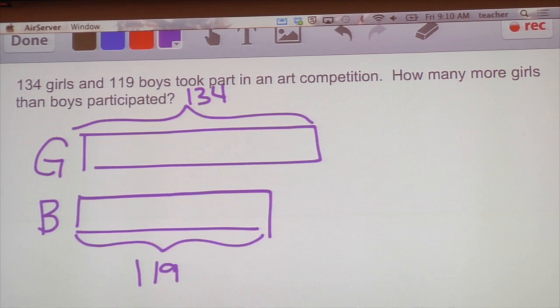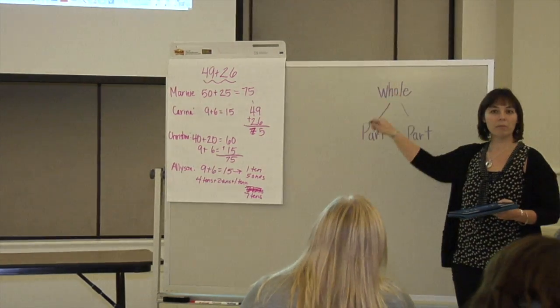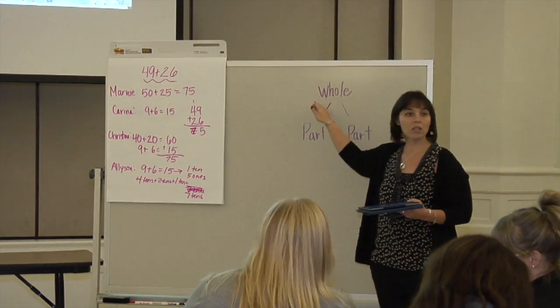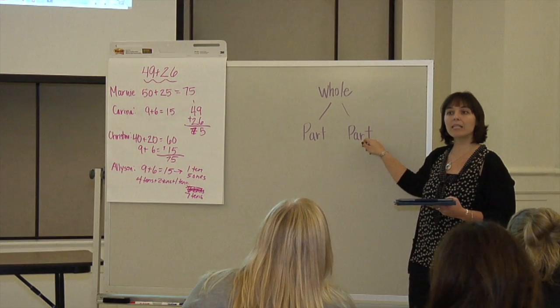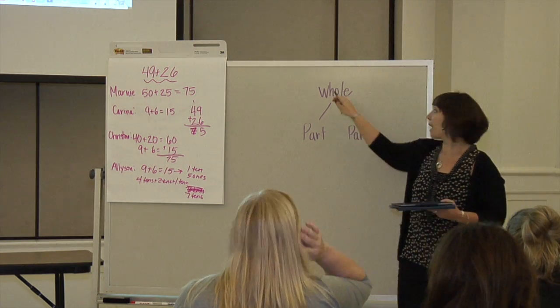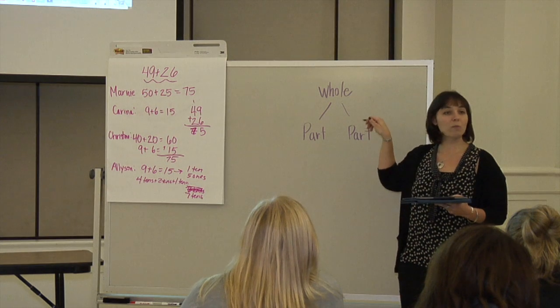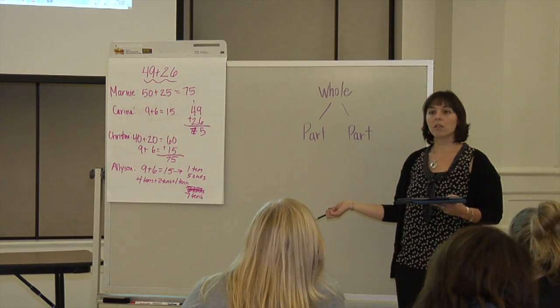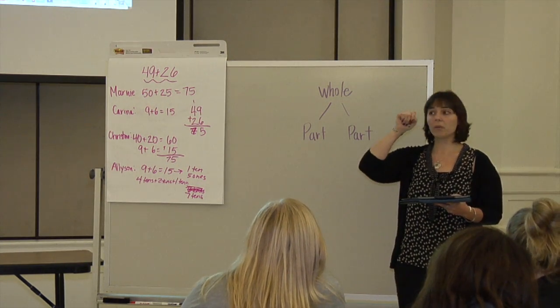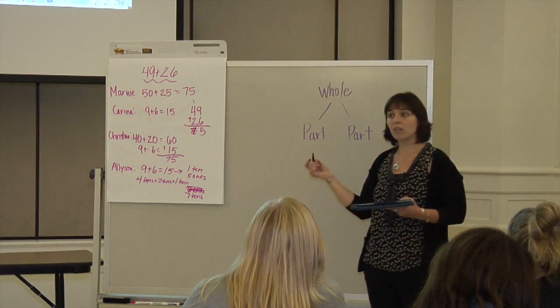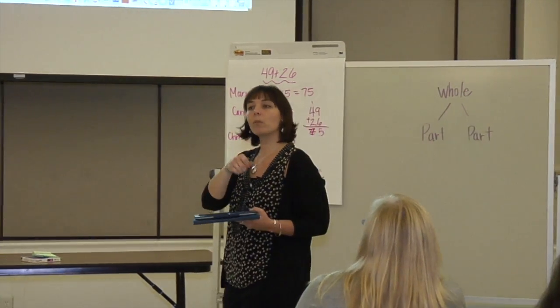And it asks how many more girls than boys, so I'm looking for the space between. That's what my question is. But ultimately, if you think about it, it still comes back to part-whole: the whole being girls, the boys are one part, and the missing piece is the other part. So what kind of problem is this? And in the equation, what operation are we using? Subtraction. Okay, so it's still connected back to what we just did.